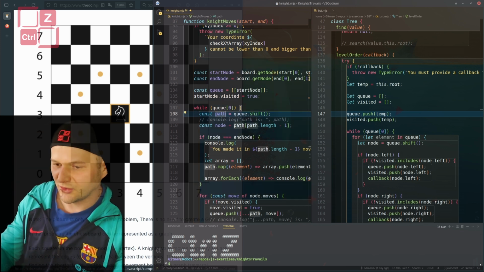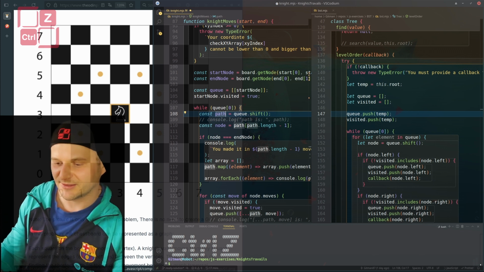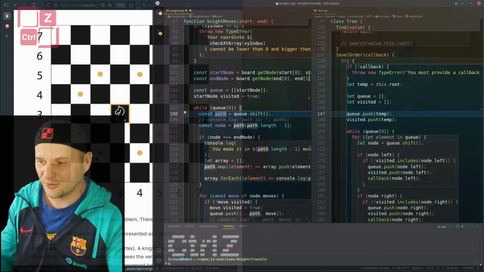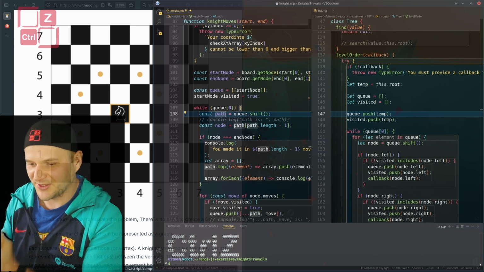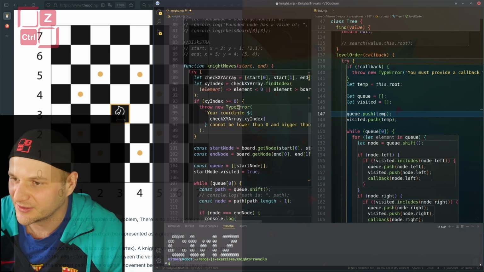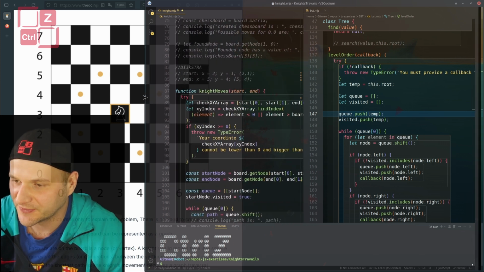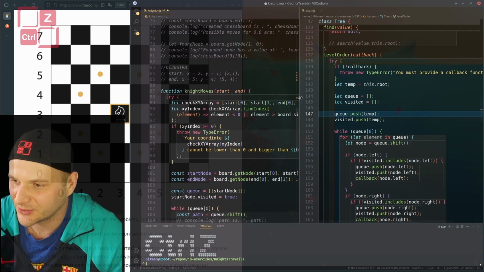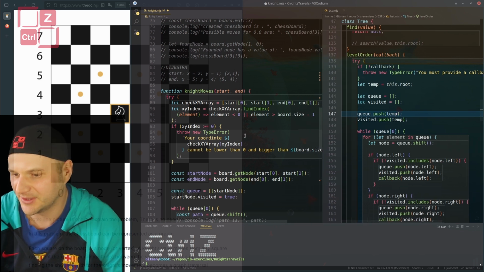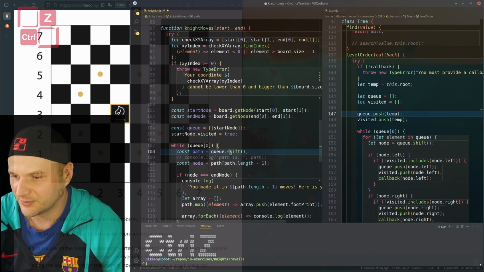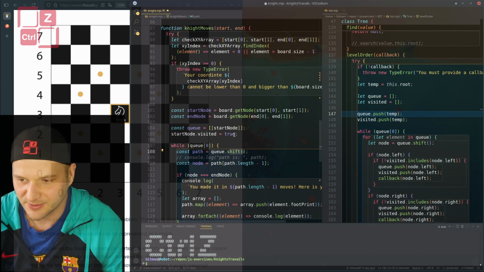We move the knight and we have to record that field in the path, because later on we have to recreate that and output all the nodes we visit. So we use the array method shift to extract the first element from an array, which is the start node.